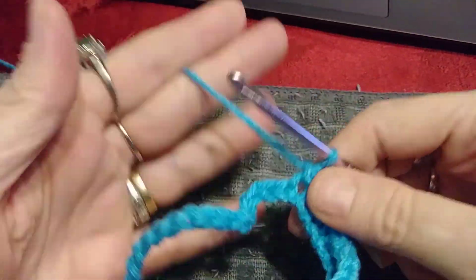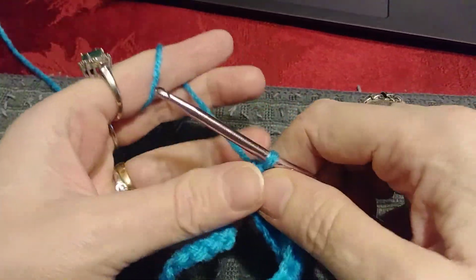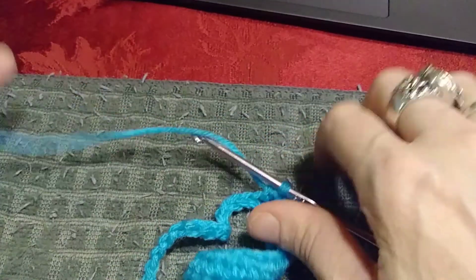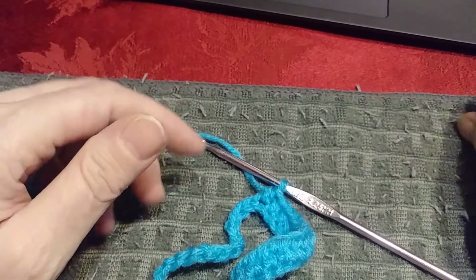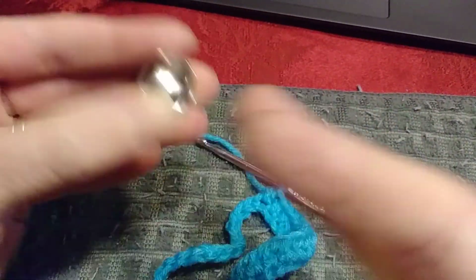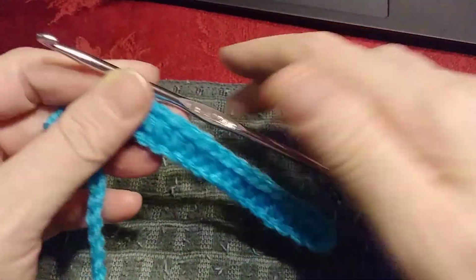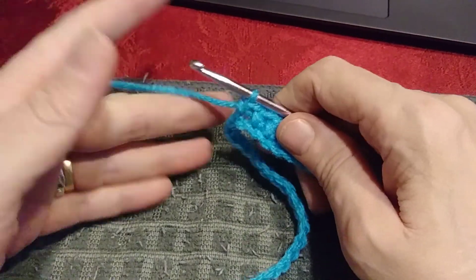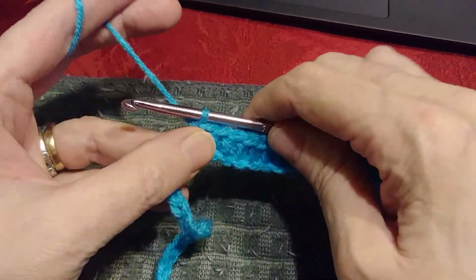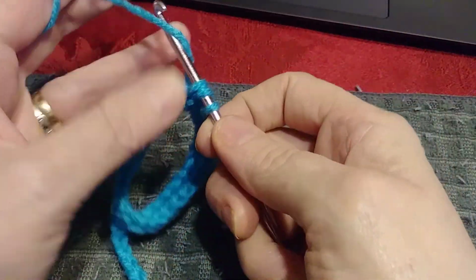Now I hold mine like this between two fingers, but if I need a little extra control, I'll wrap it around. You know what? I should probably take off my jewelry here because that's pretty distracting. I'm looking through the thing and that looks kind of distracting to me. So we're just going to set those over there. I like rings. It's one of my favorite jewelry thingies. Anyway, if I need more control than just this right here, I'll wrap it around that finger. And it gives me just a little bit more control over the thread.